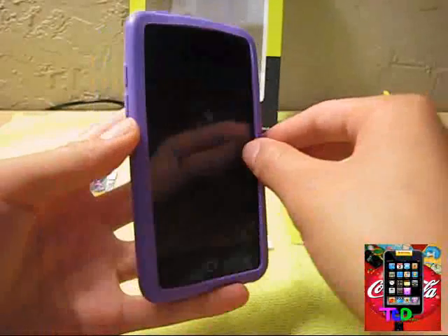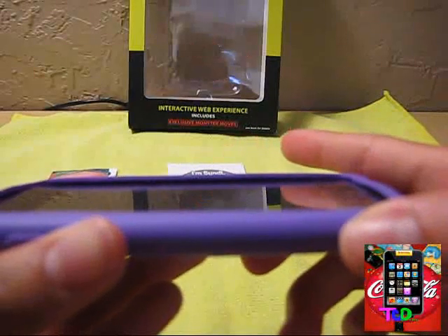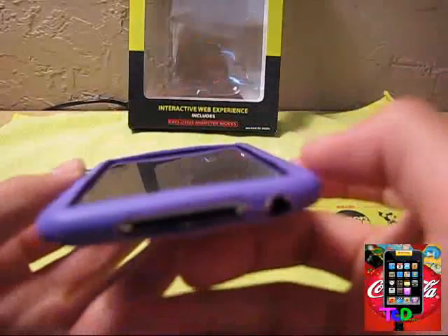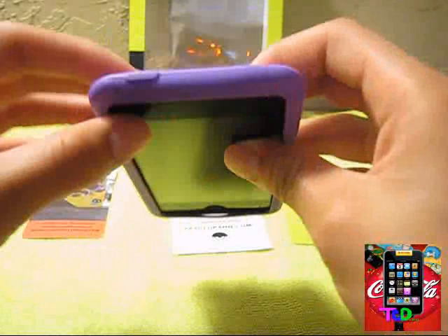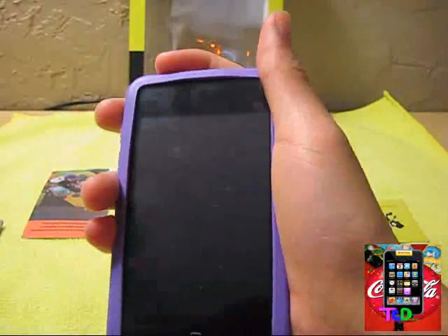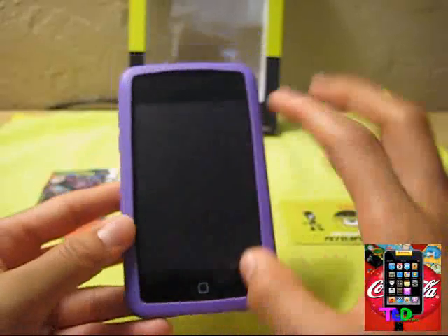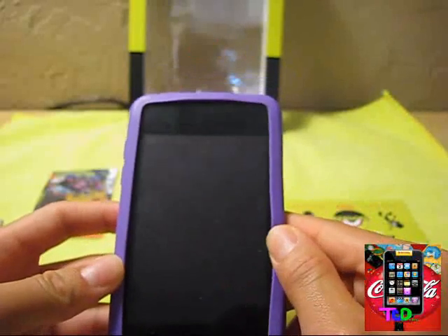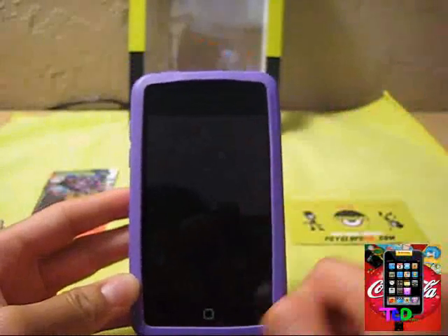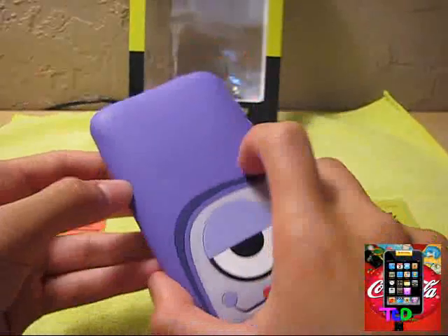One thing they could change is make the corners a little bit tighter, because you can actually see them kind of sticking up from the screen, especially from the top and bottom. So because it's loose, your on and off button sometimes will slip when you're pushing it, but other than that it's really easy to access and press. Everything else is really awesome — we have full access to the whole screen. Though the sides are really loose, they have perfect cutouts for the sides of the screen so they don't cover up the screen. And you do get a little bit of a lay on the table design and shock absorption because of the silicone.